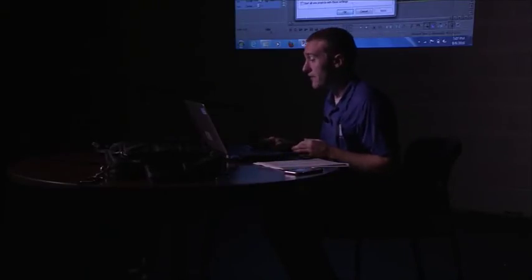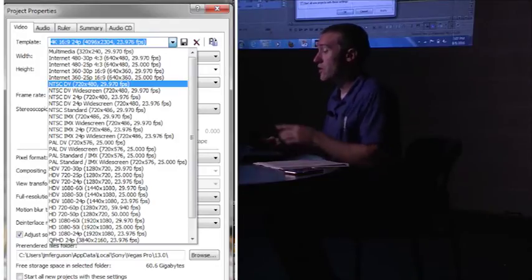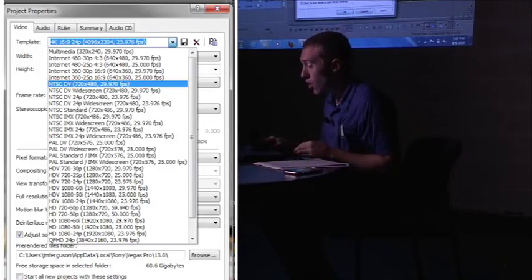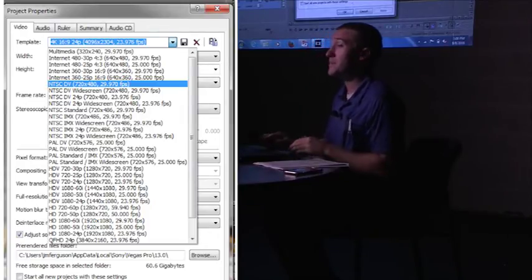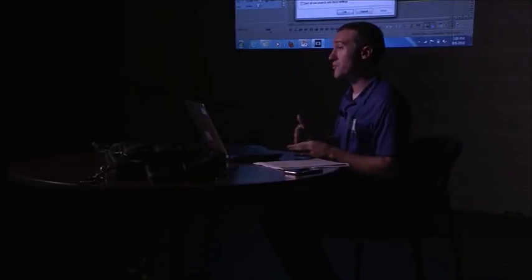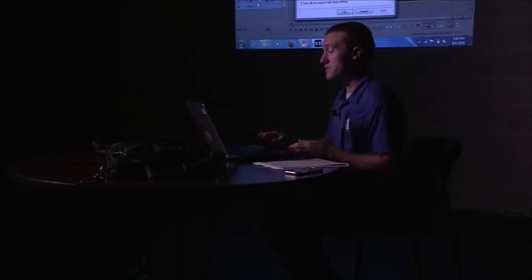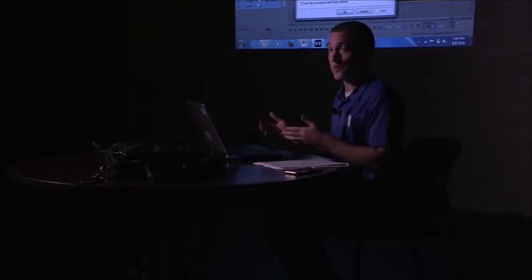So in this case, we have a bunch of different templates up here. These are probably all going to be 4 by 3 because they're all a standard definition aspect ratio. All of these down here that say HD are all going to be 16 by 9 because HD is by default 16 by 9. There's no such thing as a 4 by 3 HD. Anything that's HD is going to be 16 by 9. If we see something that says widescreen, that's going to be widescreen. If there's something that says HD, that's going to be widescreen. Most of these are going to be a widescreen format because that's the future. That's where we're all going.